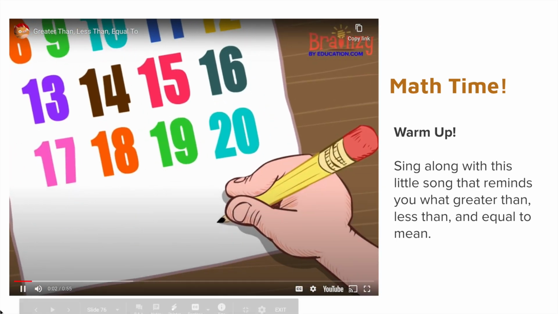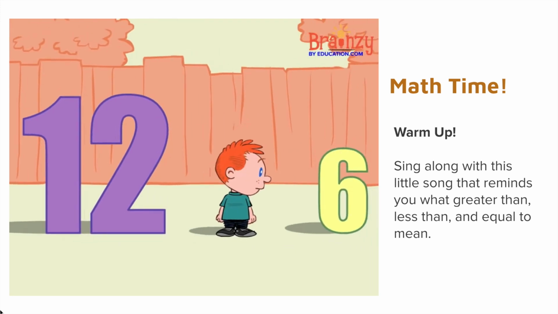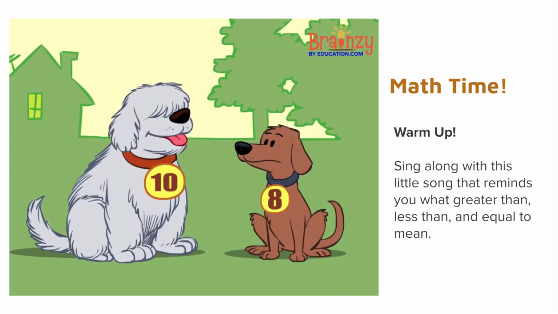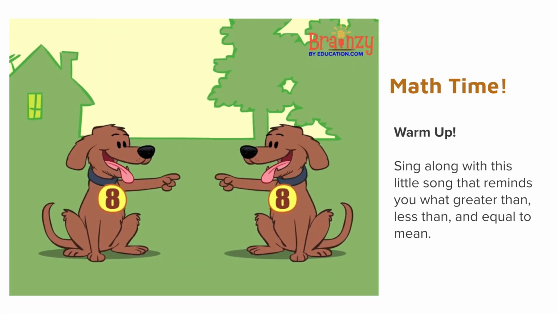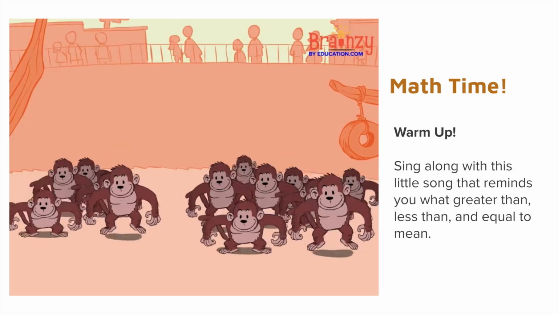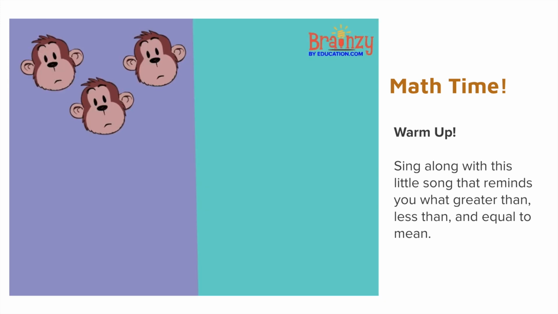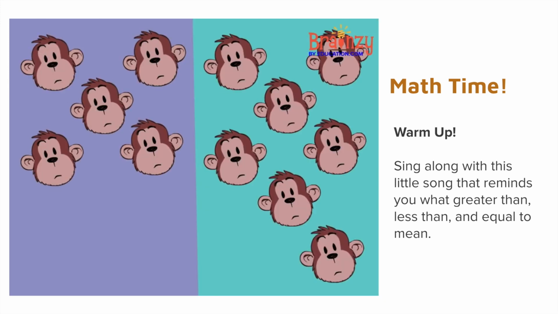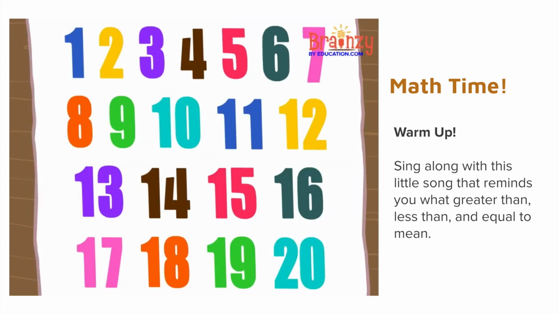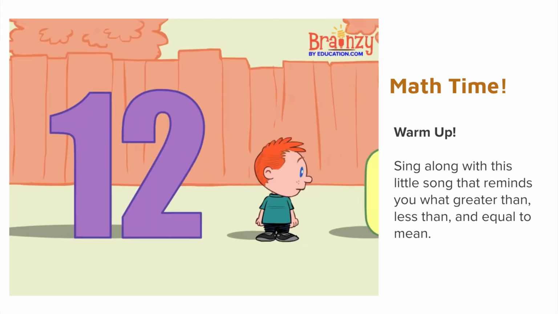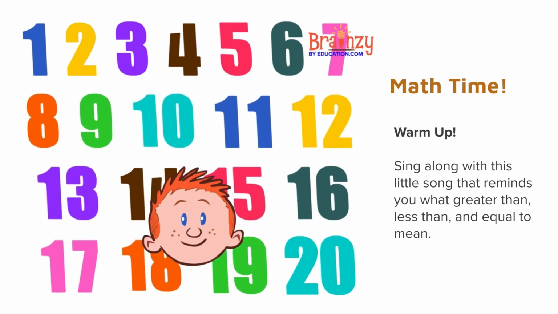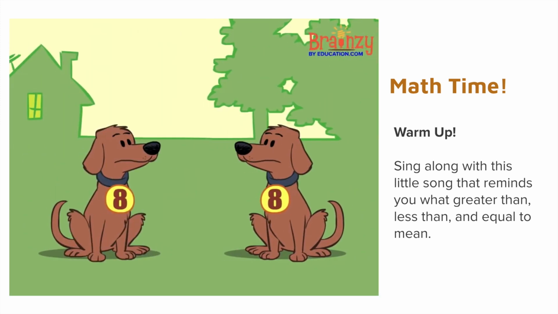Comparing numbers, that's the game. Bigger, smaller, or the same. Comparing numbers, one is true. Greater than, less than, or equal to. Take one group, then another. Measure them against each other. Which set has more when you count? Or do they have the same amount? Comparing numbers, that's the game. Bigger, smaller, or the same. Comparing numbers, one is true. Greater than, less than, or equal to.